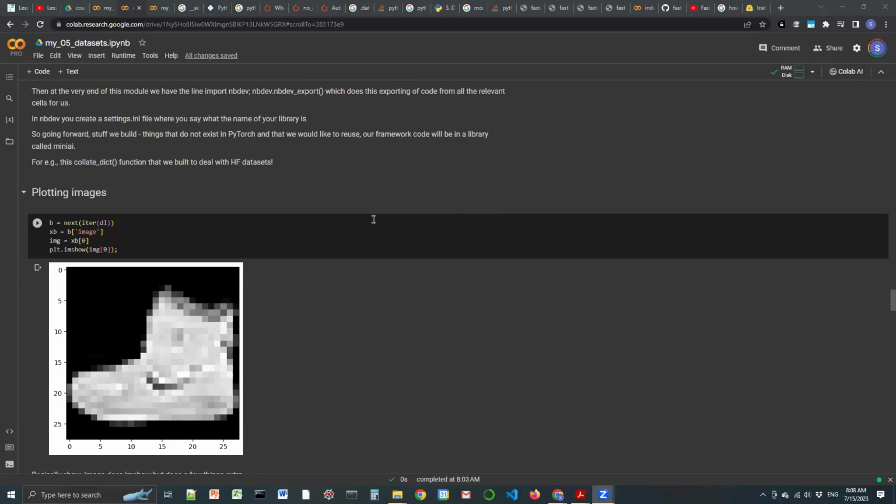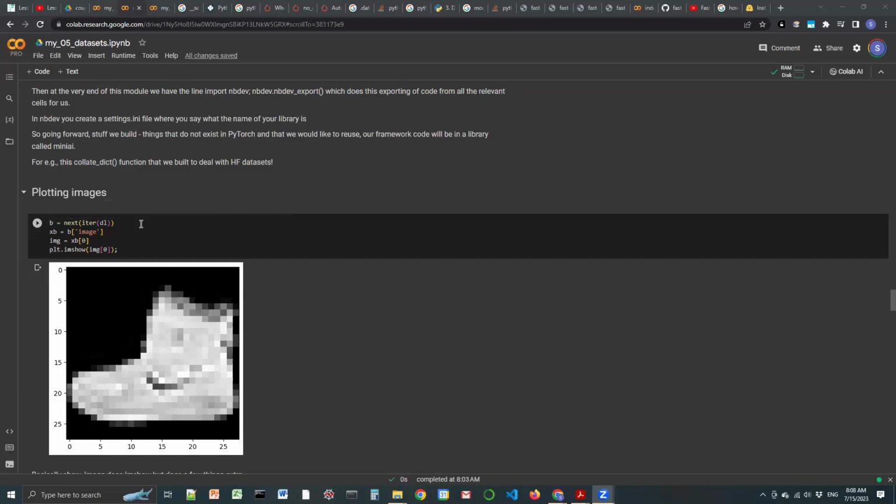But along the way, he introduces elements of fastcore, which are fairly interesting and key to how he makes that simple. So to plot the image, you take a data loader and do a next iterator on it, which provides you with a batch.